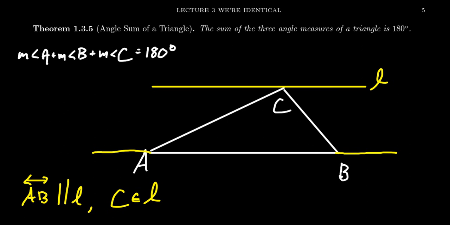Now consider angle A for a moment. AB as a line and L are parallel lines, and so the line AC acts as a transversal to these said lines. And so by the alternate interior angle theorem, angle A is going to be congruent to this angle right here. So let's call this one angle 1. So angle A is congruent to angle 1. But also by the alternate interior angle theorem, if we consider the line BC as a transversal to these two parallel lines, angle B, its alternate interior angle will be right here. Let's call this angle 2. So by the alternate interior angle theorem, we get that angle B is congruent to this angle 2.